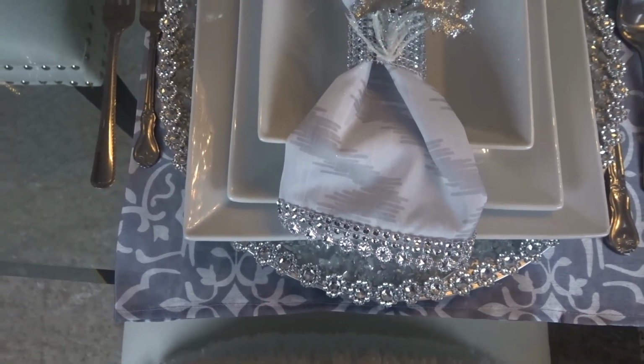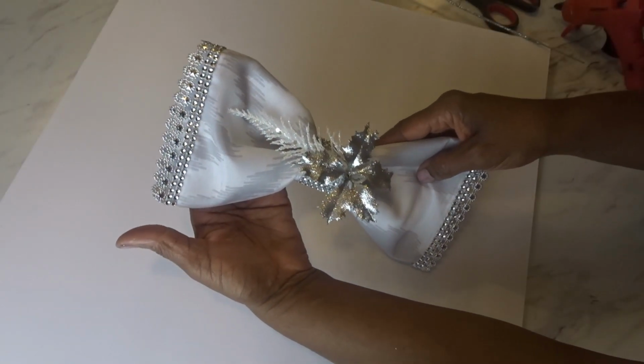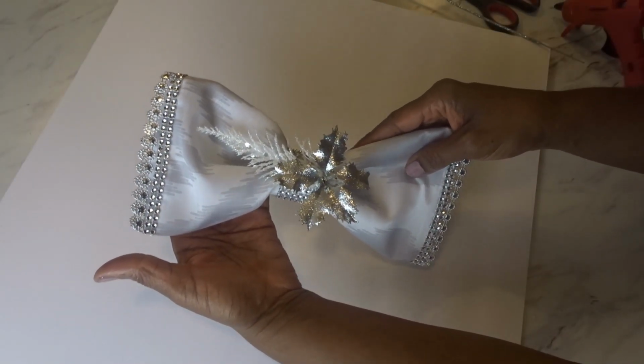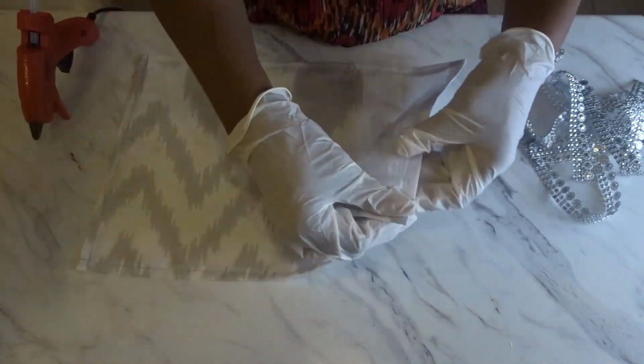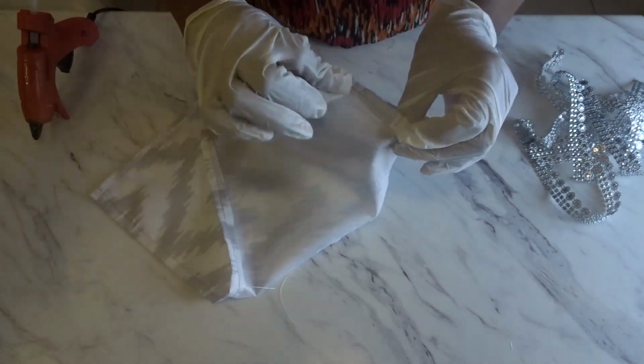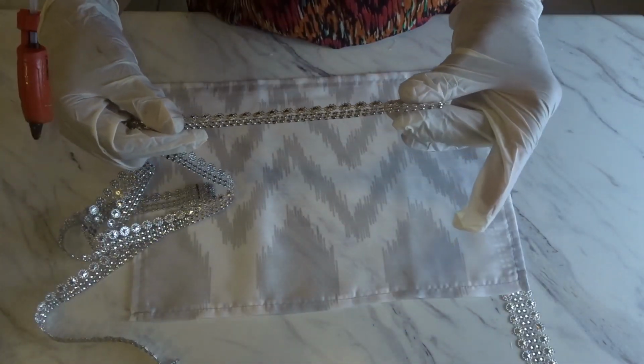Here's a complete look of the place setting, guys, and I made the napkin, and it was so easy to make. The napkin material was very inexpensive. I paid about maybe $6 a meter for the material, and what I did was just sew the raw edges together. I had a bling wrap around the edges as well.